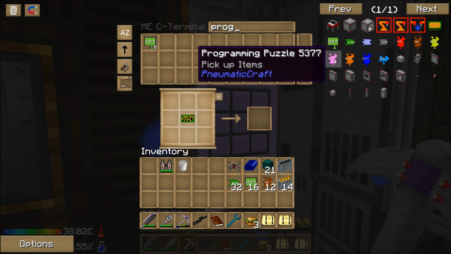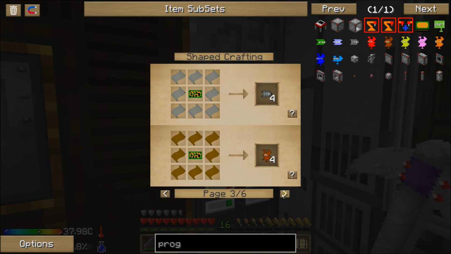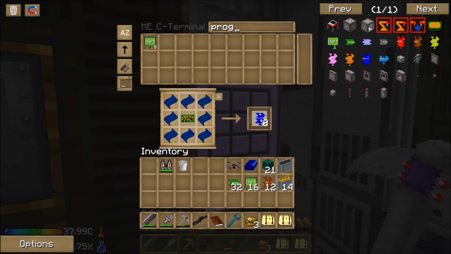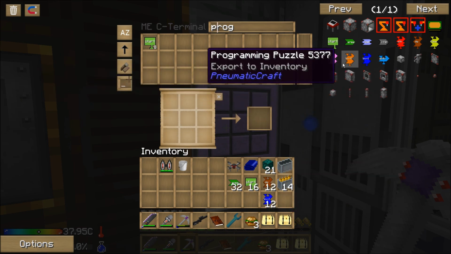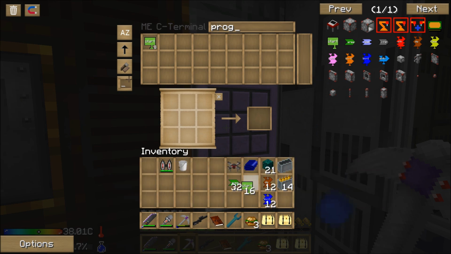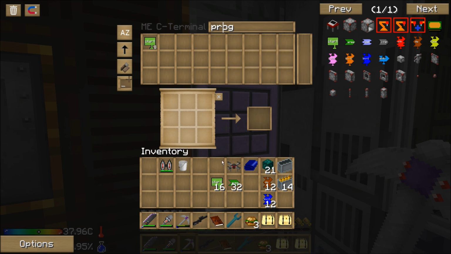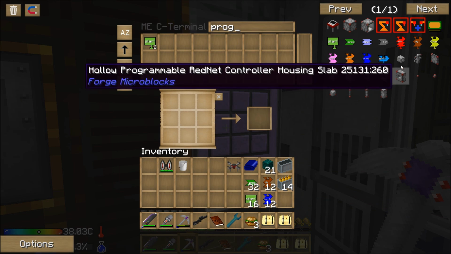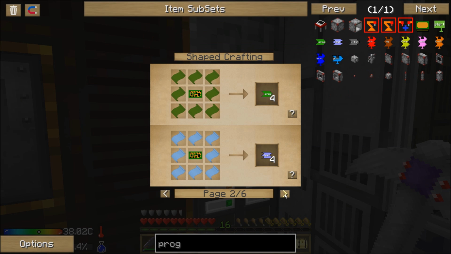I need import from inventory, and this one's probably not nearly as important. I wouldn't necessarily have to have this one, but I have a little idea of how I can improve my drones and what they're going to be doing for me and the speed at which they work. So I'll go over that here in a second after I get a couple of them programmed. This right here takes care of the destructor drones. Now I need the collector drones program, which is going to be to pick up stuff. That would be the pink plastic.